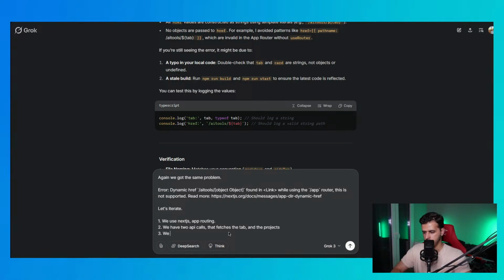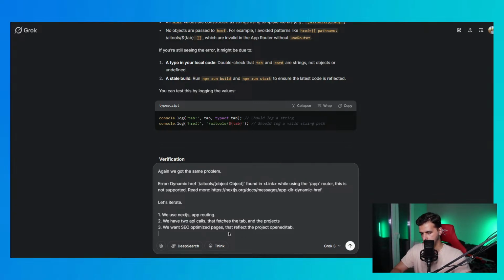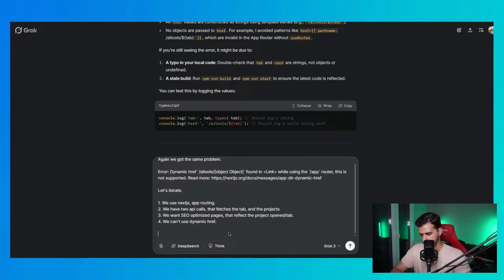We want SEO optimized pages that reflect the project opened slash tab. We can't use dynamic href. What can we do?